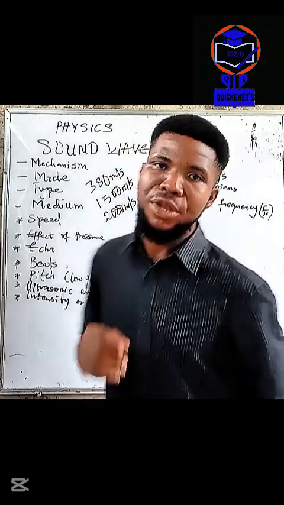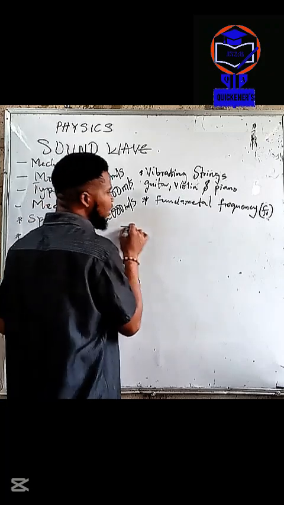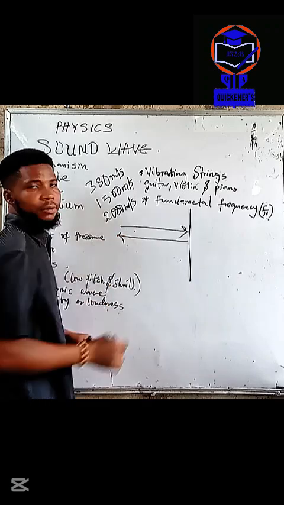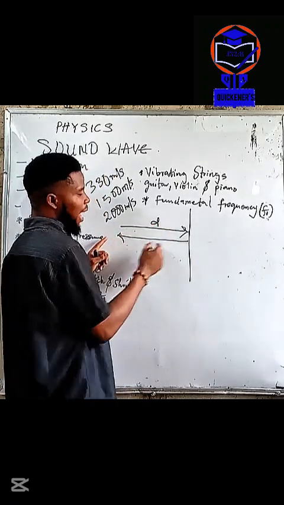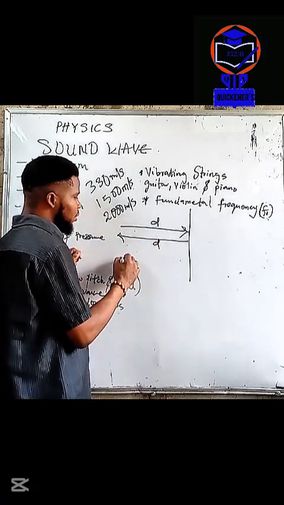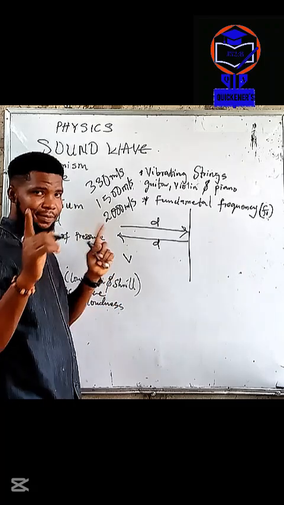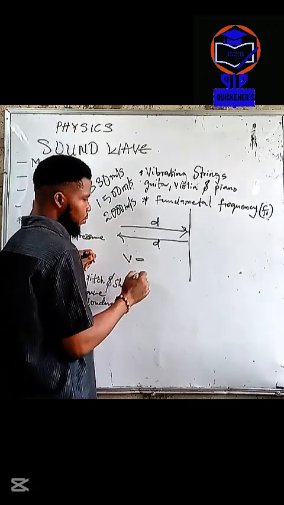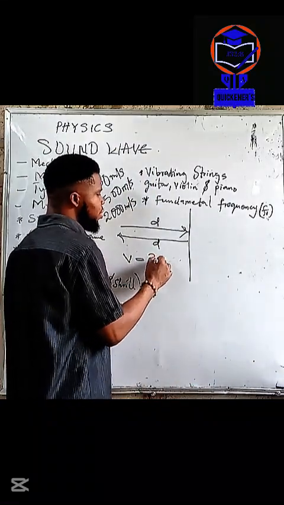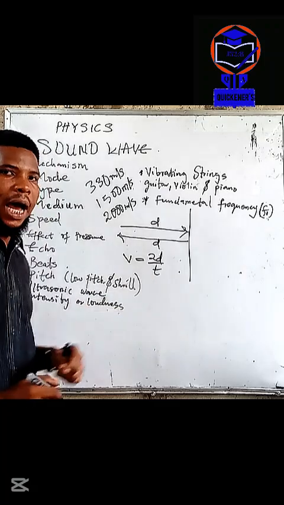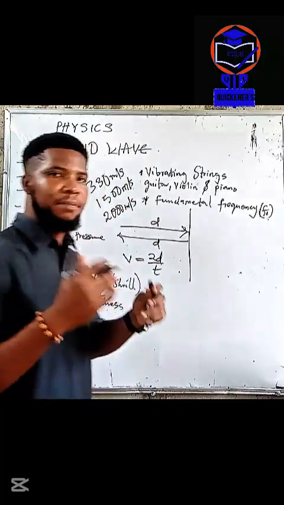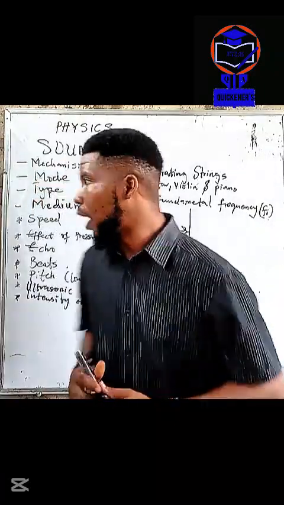So now, what can we get from echo? Remember, we said when sound travels and is intersected by a wall, it turns back. So now it covers this distance and another distance. When we want to calculate the velocity of sound that returns, velocity is distance over time, so this time around it is 2d over time. I hope you understand. This formula is very important in calculating many things and it has many applications.